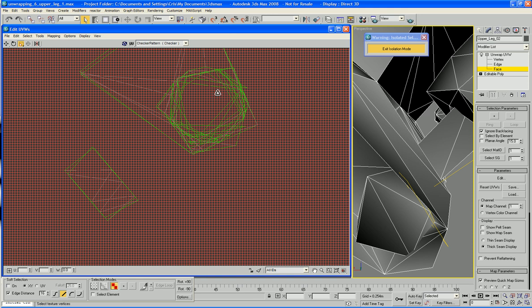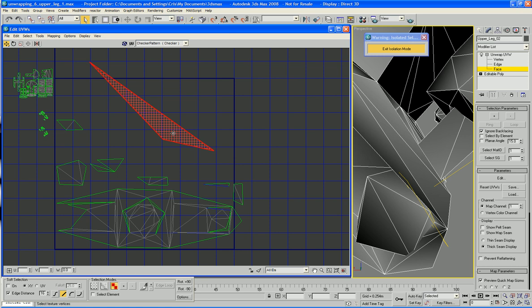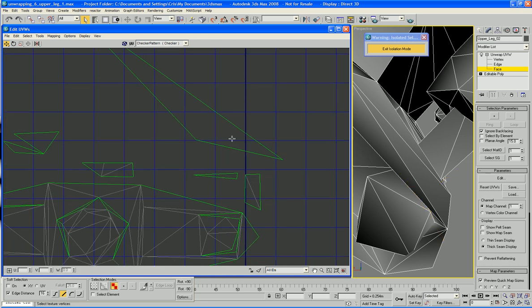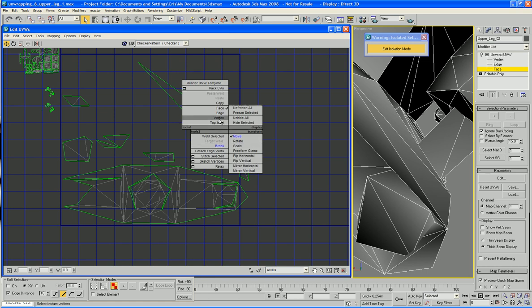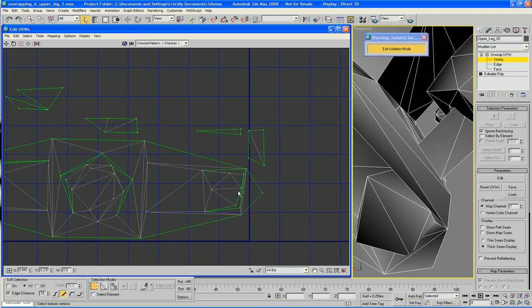Grow that up a bit, just so I can see it. Then I can move it over here, and you can see that this area is going blue already. Now I can start target welding it, so I'll just go to vert mode. Target. Been sitting there for about 3 minutes with record pause, trying to work out exactly where the hell this piece was supposed to go. Because it was driving me ape. Right, now that leaves this triangle here, which this one fits into, you see? Strange, but there you go.